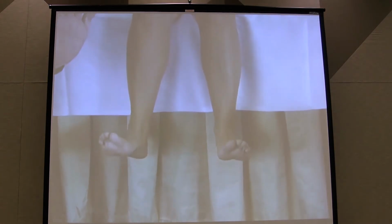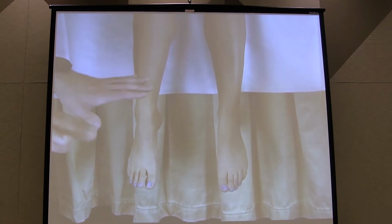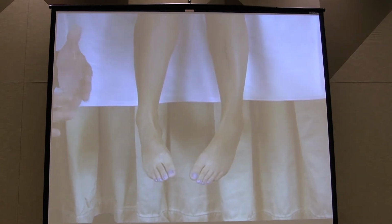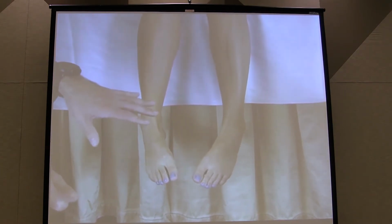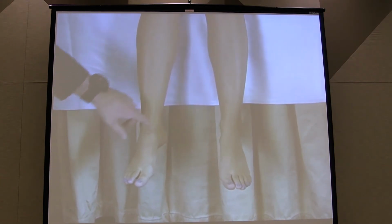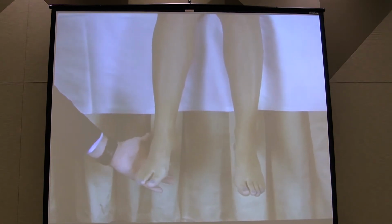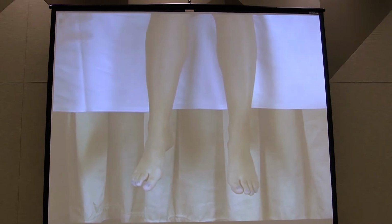Well, you're looking at range of motion of the ankle joints and the hind foot joints. As you pull up, again, Kristen, great, this is your tibiotalar joint, and push down, also your tibiotalar joint. Pull in, this is both your subtalar and your talonavicular joint. Pull out, again, subtalar and talonavicular joint. You're also looking at tibialis anterior, tibialis posterior, peroneus brevis, and a little bit of peroneus longus. These are the big muscles that give balance to the foot, and you want to see if they're working really well.